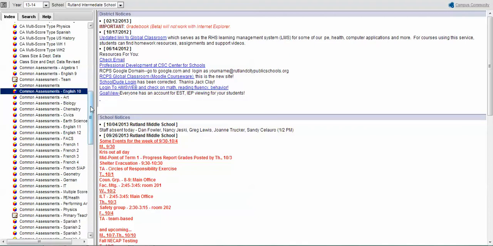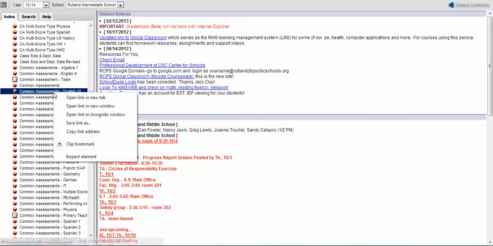Now, I need to tell you right now that how you get into it is a little bit different for each of us, and nobody's sure why. Some of you will be able to just click on it with your mouse button like you would anything else in Infinite Campus and have it open up within the Infinite Campus window. Mine did that till Monday. Mine no longer does. I have to right click on it, and some of you, if not most, will have to do this as well, and select open the link in a new tab.